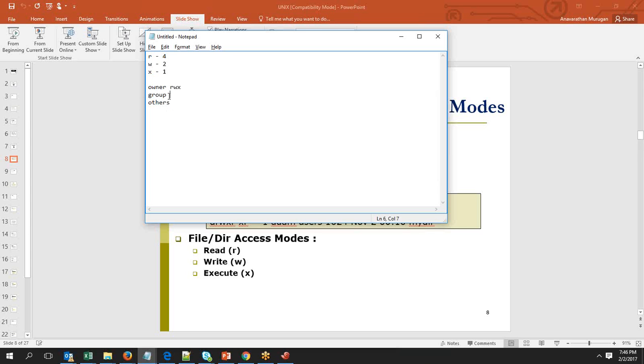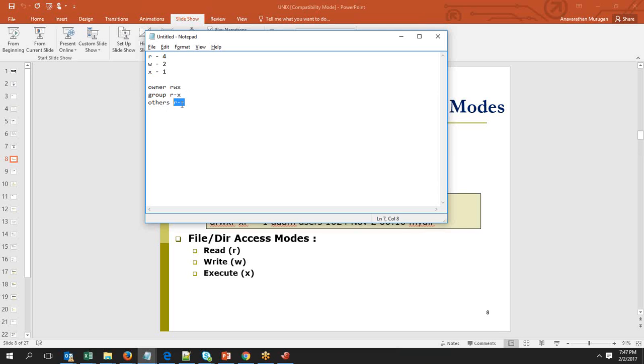So the next thing that you will do is, for the group, what do you want to allow. Let's say for the group, you don't want to allow them to write anything, but they can read, and if needed, they can execute something, because you are part of the group, so you have privilege. Now, let's say you're not a member of the particular group or the owner, then what permission should you have? You should not have permission to write or execute, but if you want, you can read, because by reading, you're not going to do any harm. So that is how you will give a permission for each one of them for every file.